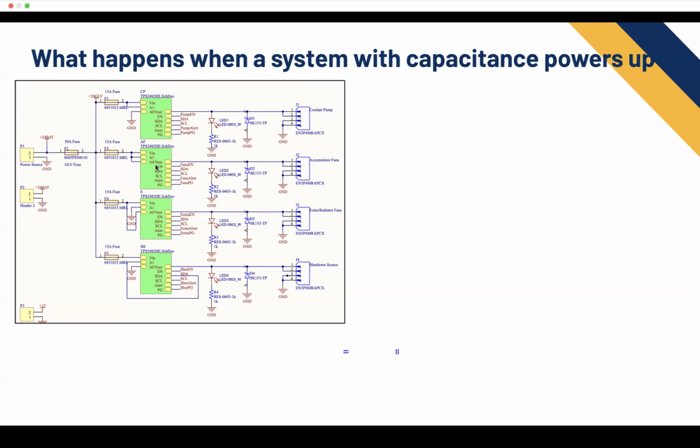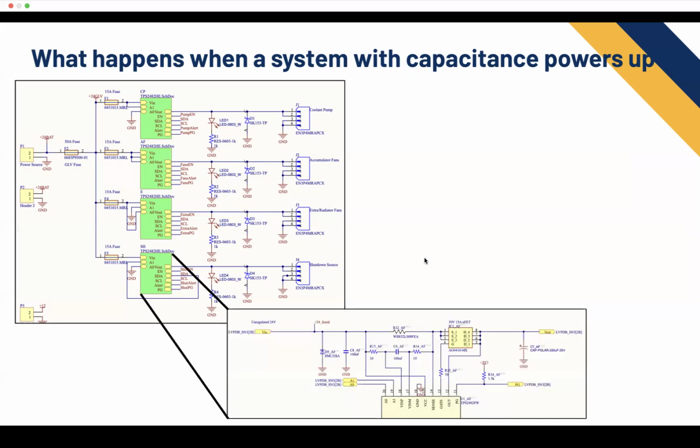But inside of these green blocks, these are actually electronic fuses that we have. So these should shut off before these physical fuses over here actually burn. But what's actually inside of these electronic fuses? What do they look like? So here is the schematic that is inside of this sheet symbol.